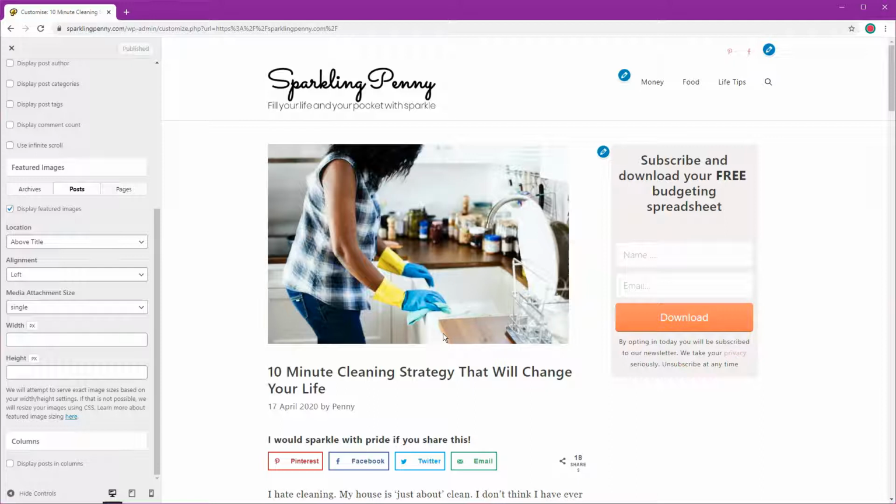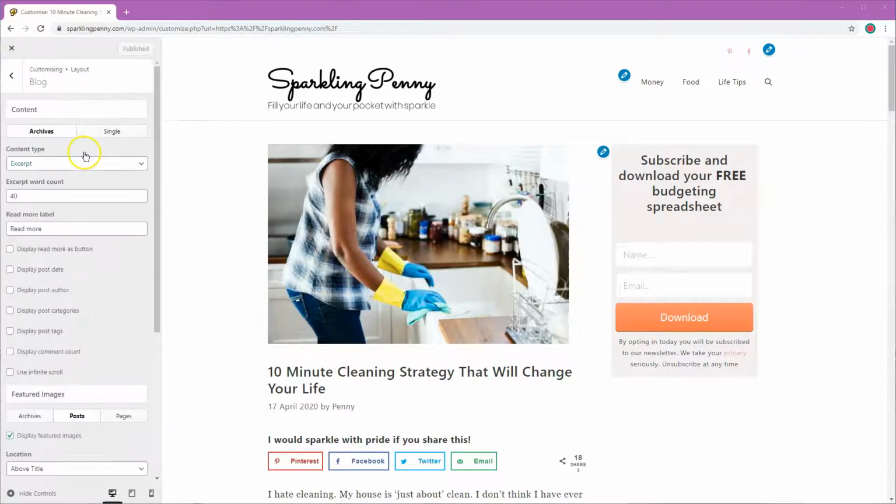That's because it's showing the image within the space that has been allowed by the post. But say I wanted the image to take up the whole width of this post, I can also make some changes in GeneratePress to do that, and that would include removing the sidebar. So let me just show you quickly how I would do that.